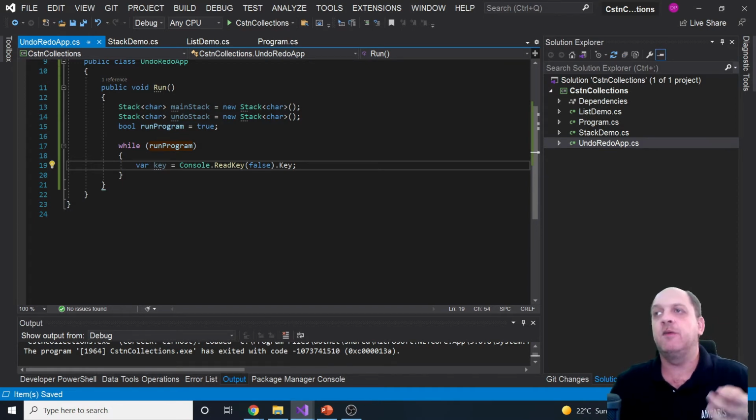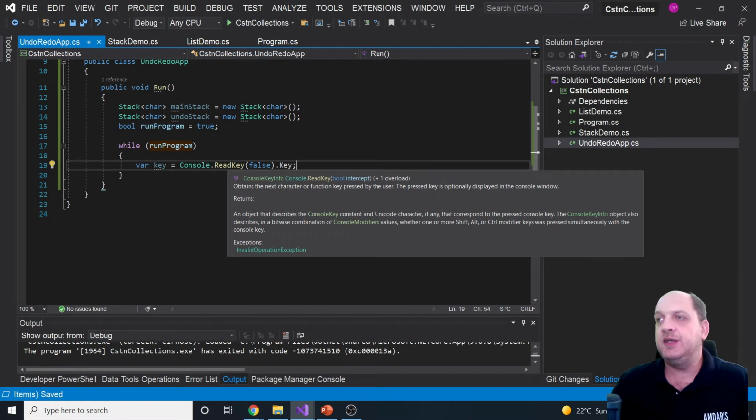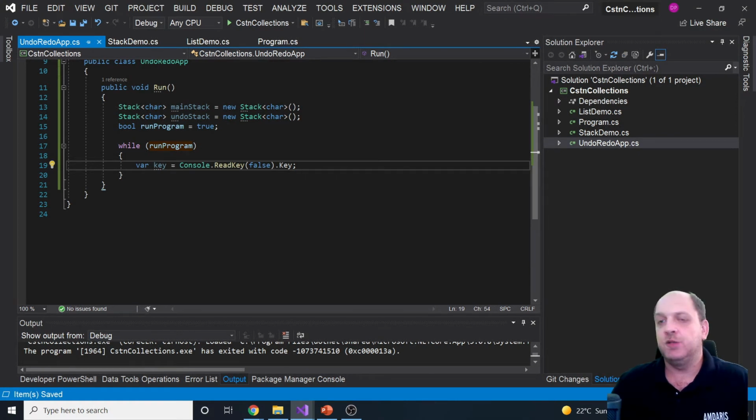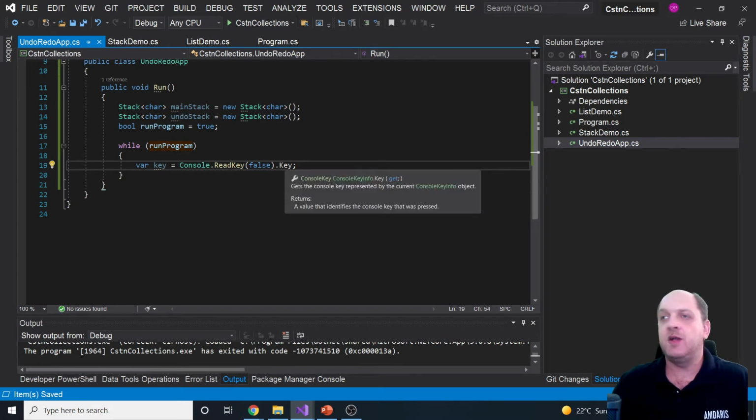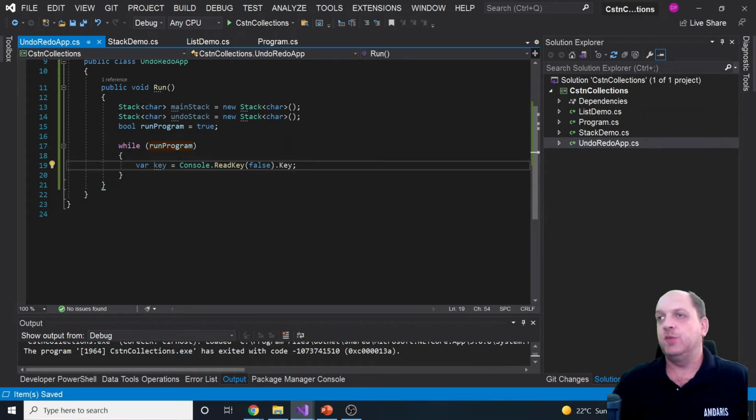But the main subtlety here is that the ReadKey method and the Key property will always return the pressed character as an uppercase character. So even if we press a lowercase a, this key would be an uppercase A. This means that we will make everything lowercase when we display it in the console.